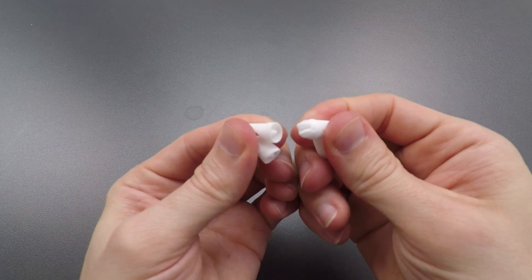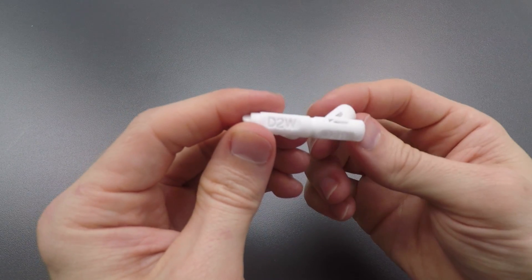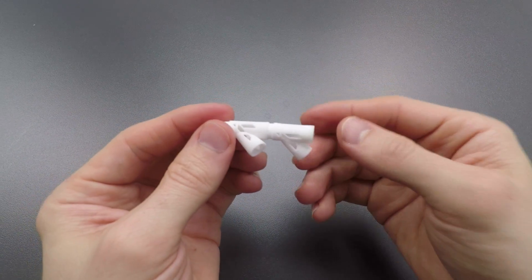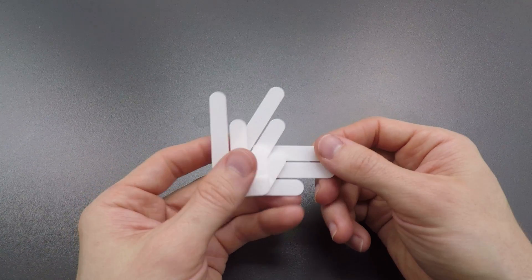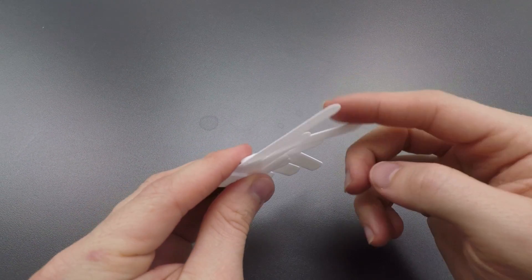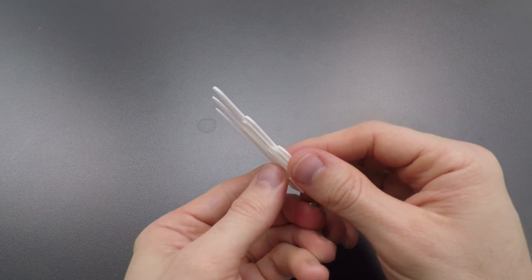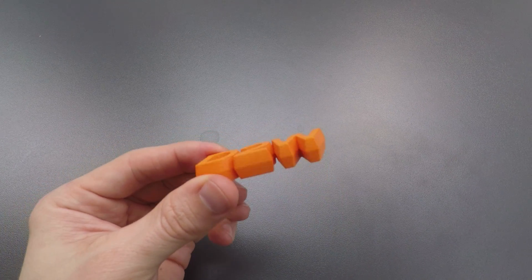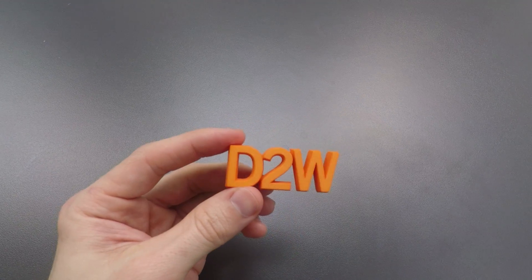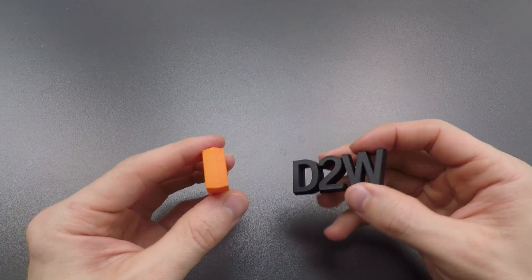Because we brush away all the support material and each piece was created with laser precision, we're able to make very small parts with high detail. Because it's nylon, it's very strong yet flexible depending on how thick each part is designed to be. It only prints in white nylon powder, but the parts can be dyed different colors after the print is complete.